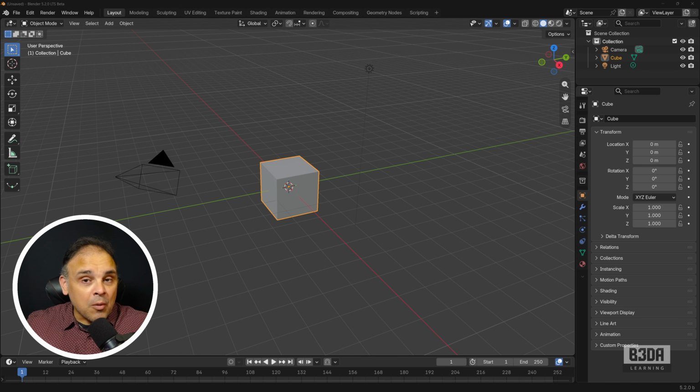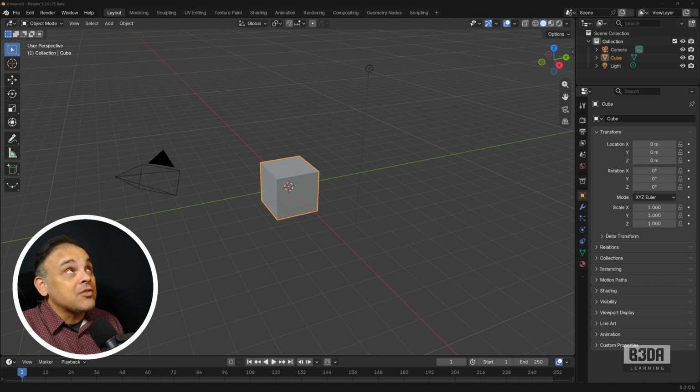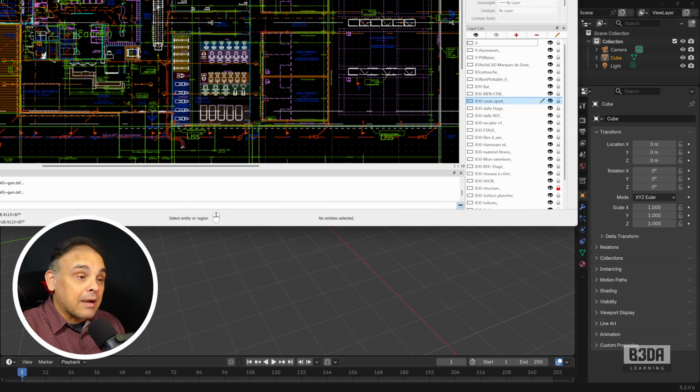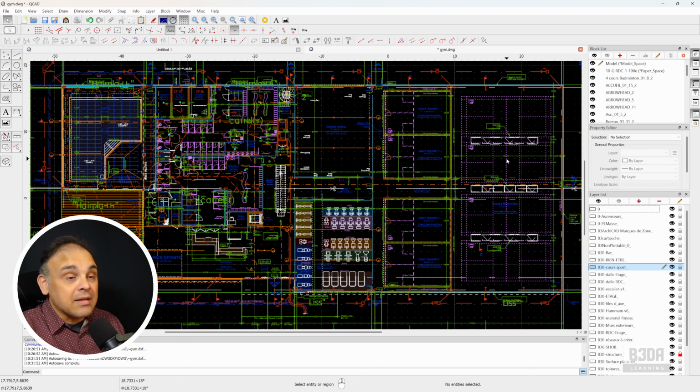If you have the scale correctly into your AutoCAD file in Blender, you can just trace the distances, lengths in your current design. So it's something that I always recommend people to use if they have access to an architectural design as an AutoCAD file. This is the file that I'll be using in this tutorial to explain how to import it to Blender.